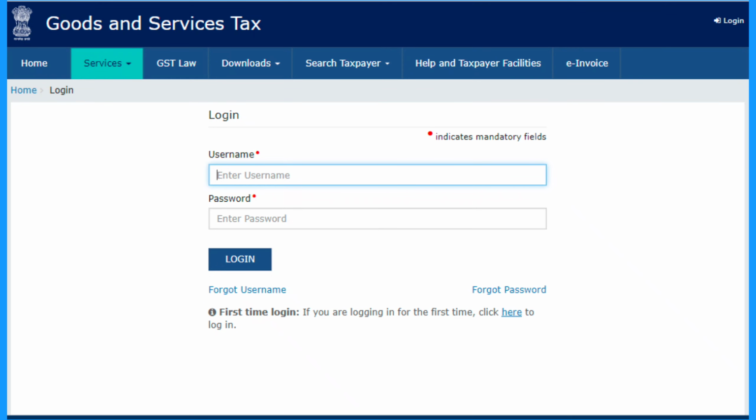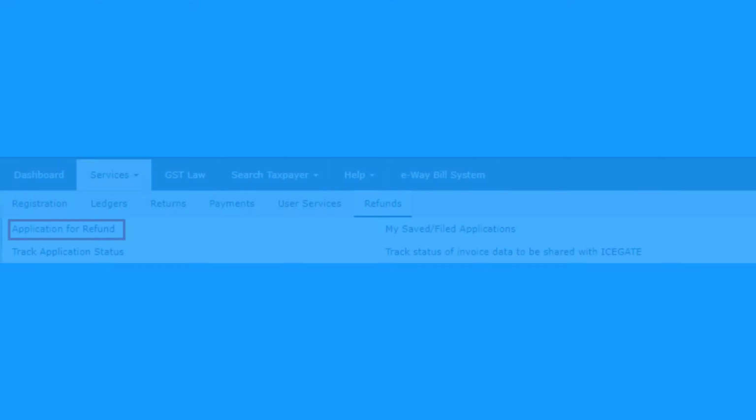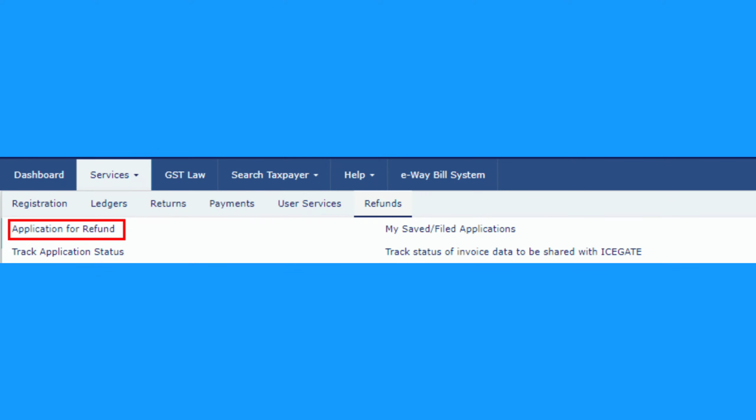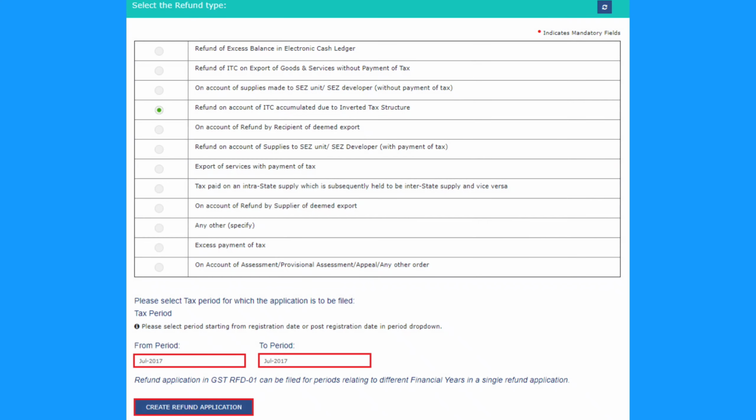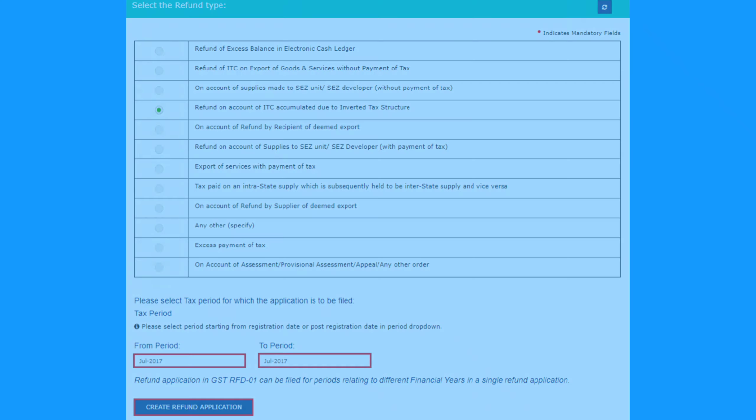Log into the GST portal by visiting www.gst.gov.in. Navigate to the Services tab, go to Refunds, click on the Application for Refund option. Step 2. Select the refund type as refund on account of ITC accumulated due to inverted tax structure. Now select the from tax period and to tax period even if they fall in different financial years. Click on the Create Refund Application button.